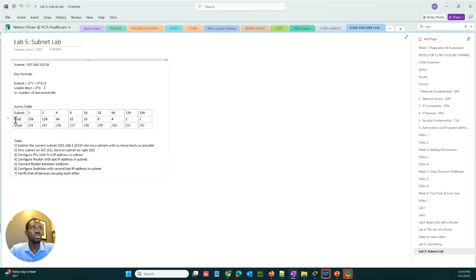This host total is not the usable host total.